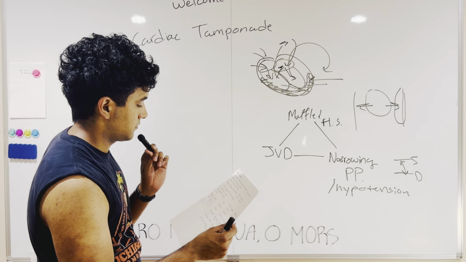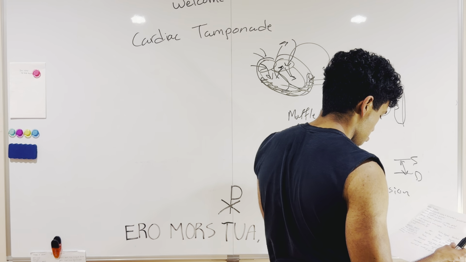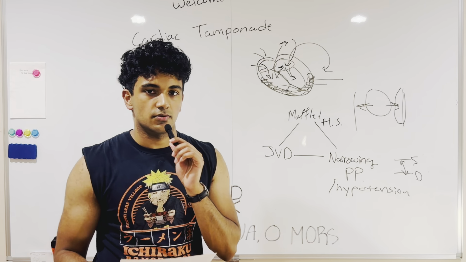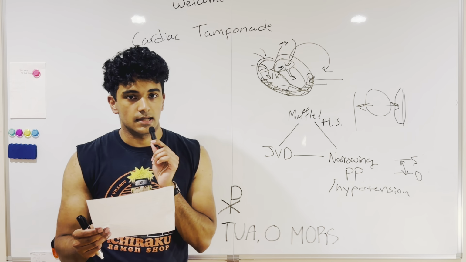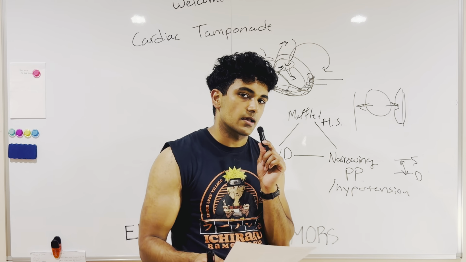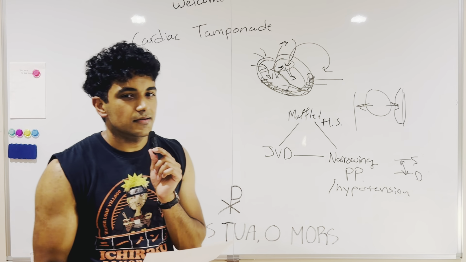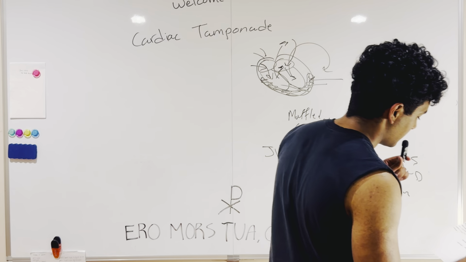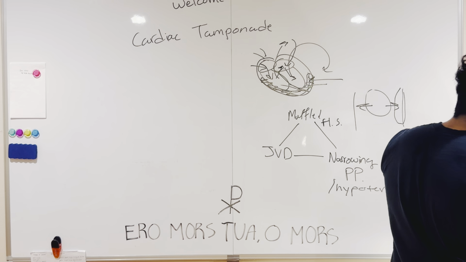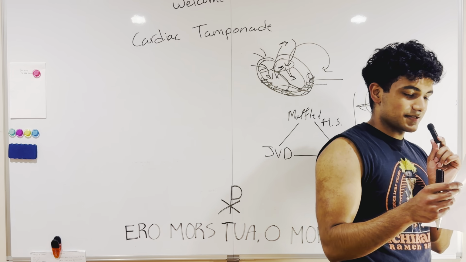No, that's everything I had. There's just one thing I need to check, but it should be fine. I think what I wrote down was 10 to 40% of people with Beck's triad are diagnosed with cardiac tamponade. I might need to double check that, but I'm pretty sure that's right. The main point being, if it's Beck's triad, it's probably cardiac tamponade. But it could be other stuff, according to my notes, which is not really the most important thing to know. So I'm not going to fix it right now. I will find the answer and hopefully put it in the comments. Or if you know it, put it in the comments for me. I really should have looked into this, but yeah.